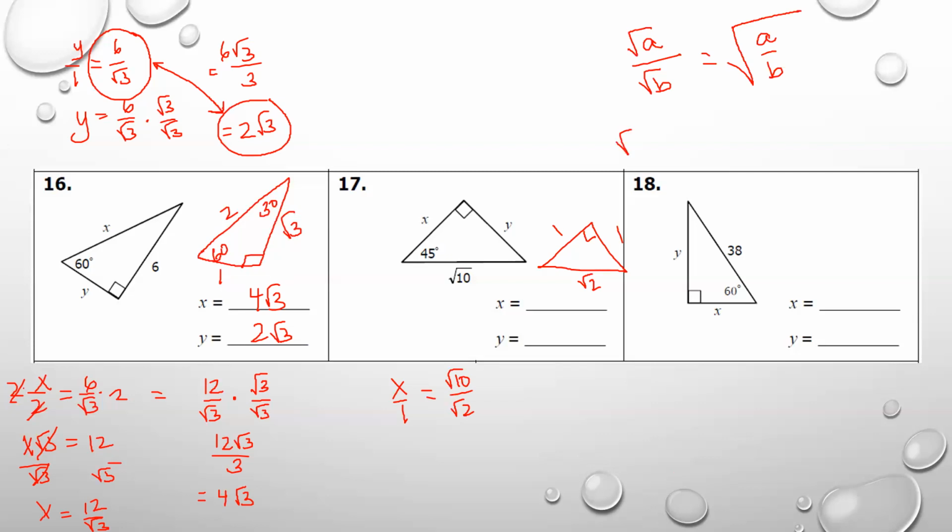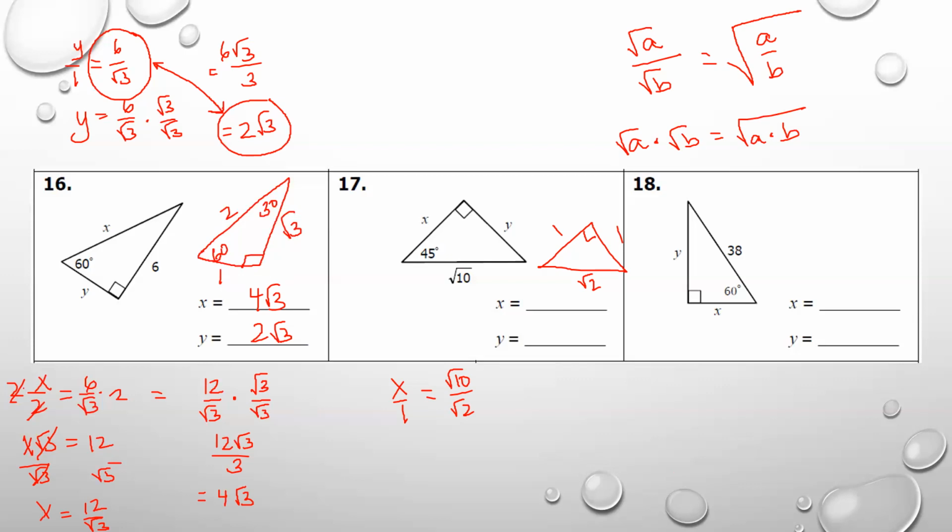Okay. That also works for multiplication. So like the square root of a times the square root of b is really the square root of a times b. That works for multiplication and division. Not so much for addition and subtraction. This rule doesn't work for addition and subtraction, but it does work for division and multiplication.